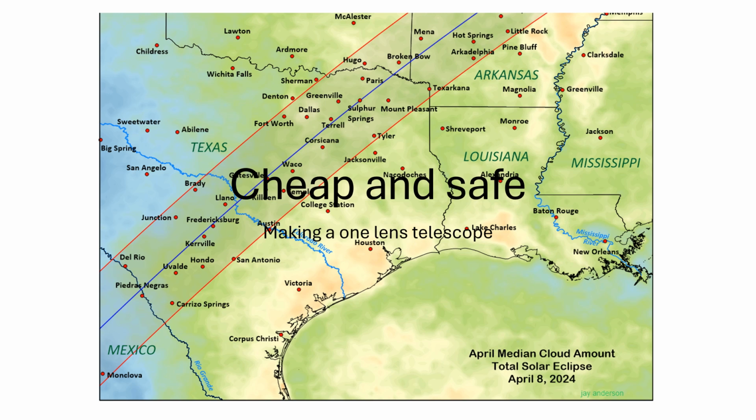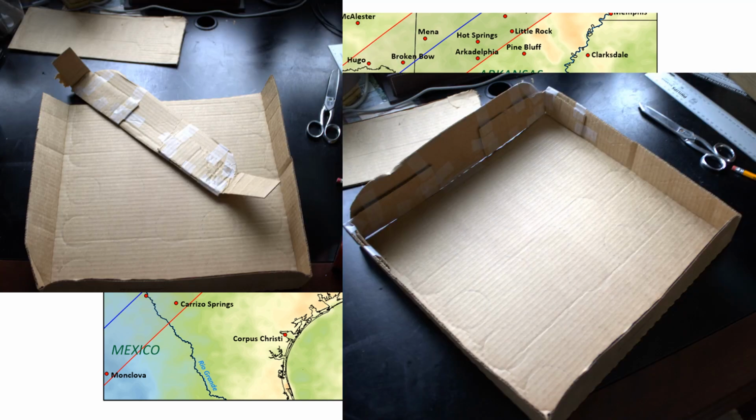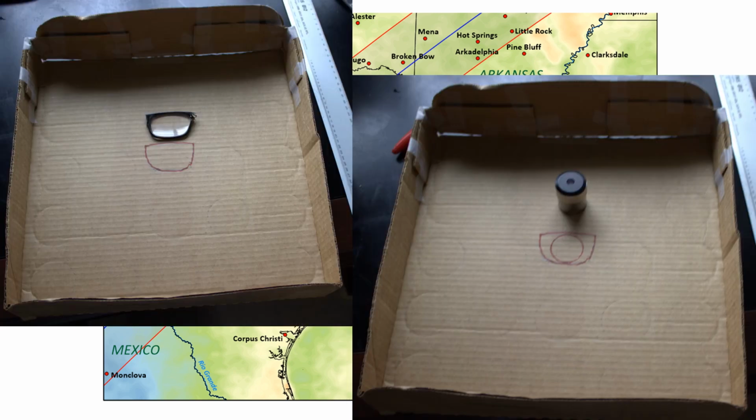Now, let's switch gear and build a one-lens telescope. Here, I recovered the soft drink can tray. I removed part of it to prepare a 33 cm version, about 1 foot square. I kept the end tabs and cut the leftover in 3 square pieces of about 11 cm each to be used later. Hey, waste not, want not, like Jacques Pepin liked to say.